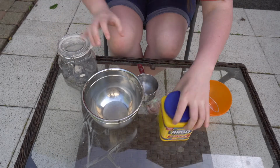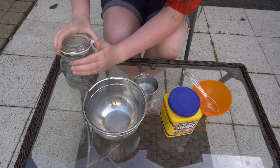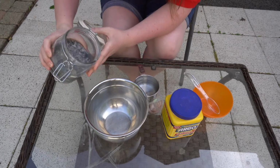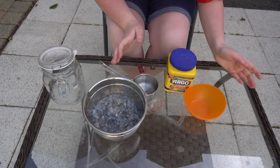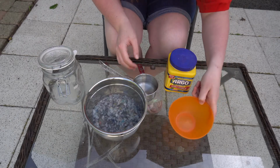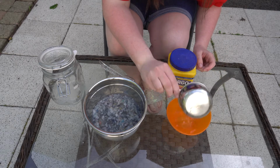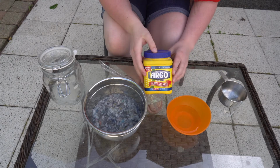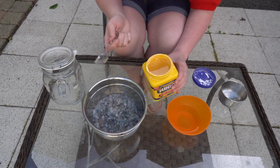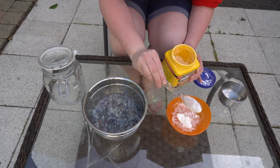So what you're going to need is a medium to large size mixing bowl. And all you need to do is just take your paper mixture and dump it right in. Just like that. And so for this next step, you're going to need a small mixing bowl and 1/2 cup of cold water. And you just pour it into the small mixing bowl. And you're also going to need your cornstarch. And now you're going to take 3 tablespoons of cornstarch and dump it straight into the cold water like this.